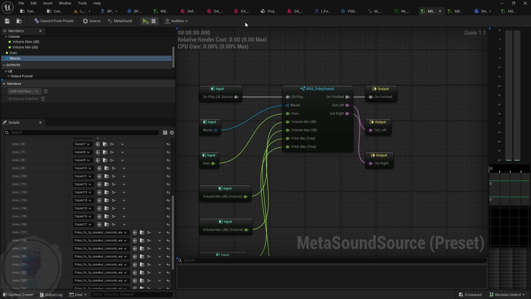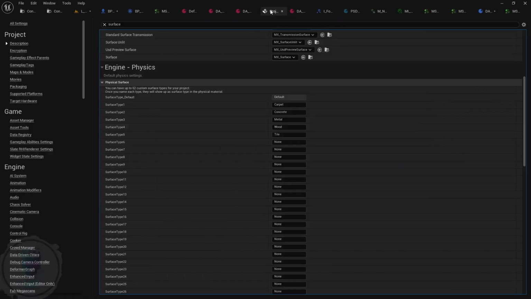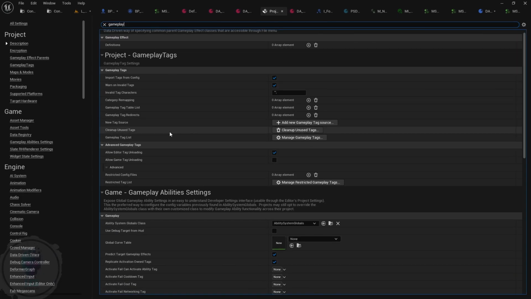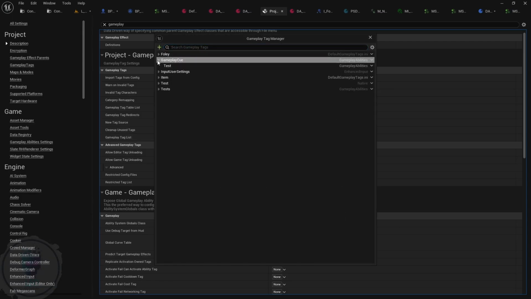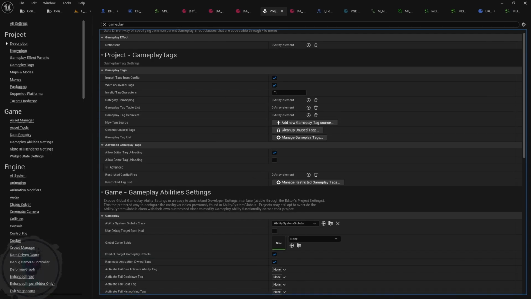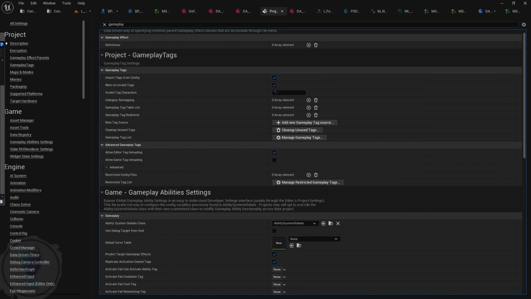The other thing you'll need to do, because it works on gameplay tags, is you'll need to add these tags to your project. Now you could go into your project settings, find our gameplay tags, and add them manually. But a better way to do that is you can open the file for this inside of your project folder. We just go here, hide that real quick so you don't see anything.